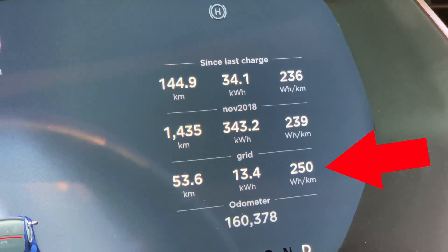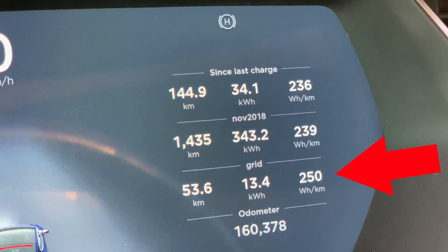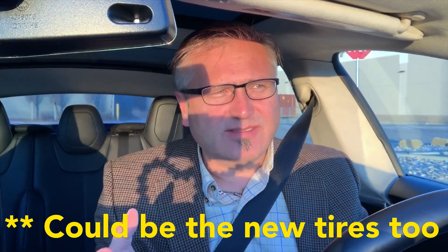The other thing I noticed — you can see on 'on grid,' that's the trip meter I use when I drive into the grid, I reset it each day or for long road trips just to track my mileage. Today so far this drive has cost me 250 watt-hours per kilometer. That's higher than when the battery is warm. Even in winter when the battery is fully warm I usually see around 230 watt-hours per kilometer. So that's where some of your range goes — to get the battery warm — and you just don't get as much energy out.